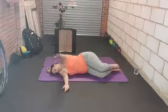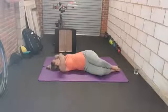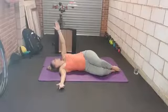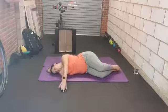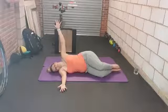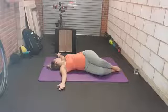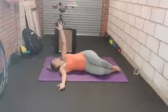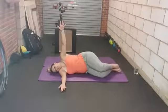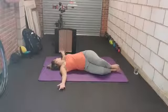So we're keeping those legs glued together and grounded. Making sure you're getting this twist in your waist. Nice deep breaths. Reaching the arm long from the fingertips to the armpit. Really stretching away, opening up your chest. Looking at that hand for as long as you can. So you're keeping a really good range of movement through the neck.